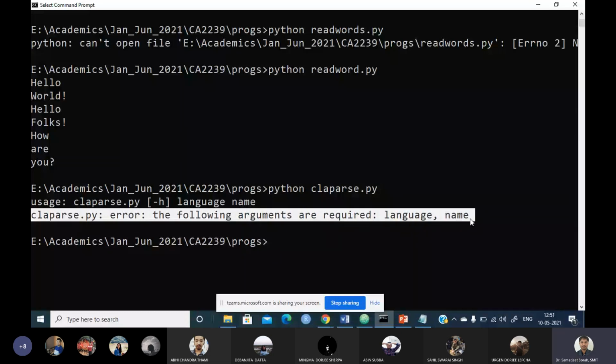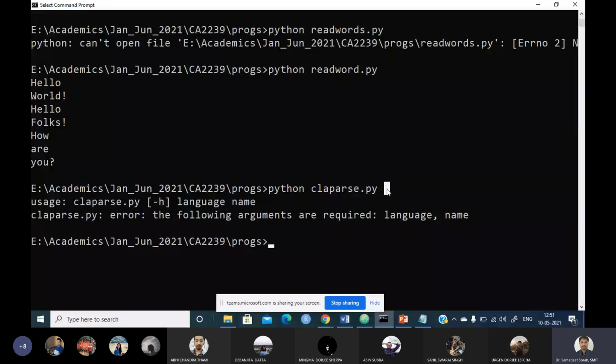While interpreting this program, Python was expecting some command line arguments that were not provided here. That is why this error message is coming. Programs with command line arguments are executed a bit differently.